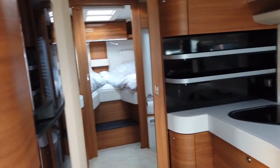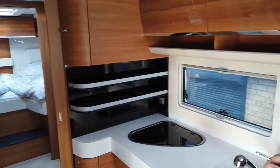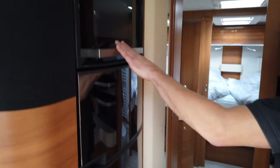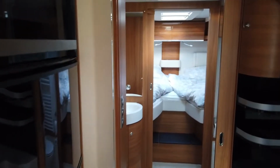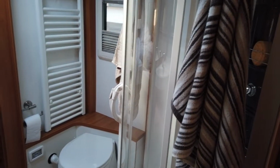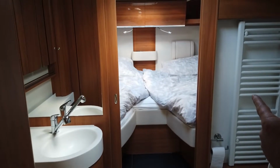Now, this is obviously someone's motorhome, so I'm not going to do you a full show around job, but it's finished off really, really nicely in here. You've got this nice open plan kitchen area, decent size for food prep and stuff. You've got your fridge freezer, you've got your domestic microwave. Then we go into a separate section which is cordoned off by a sliding door, and you've got a full-size shower, which is very unusual, and really nice Corian sink, Corian kitchen worktop, and you've got your toilet with multiple flush patterns down here, and then you've got your double bed.